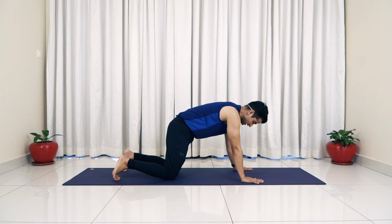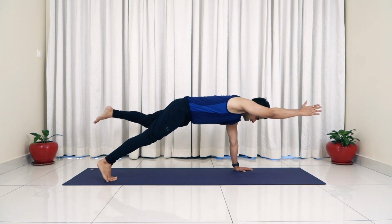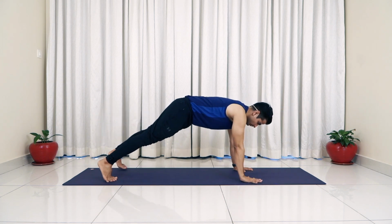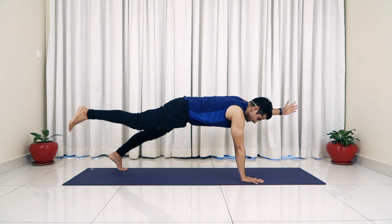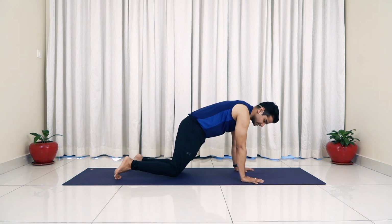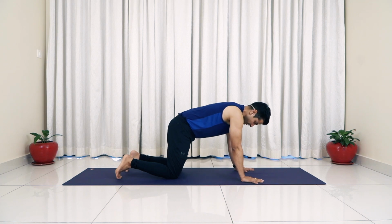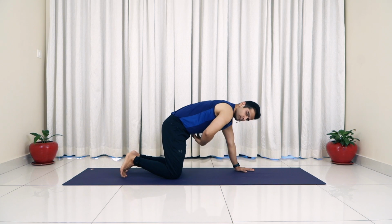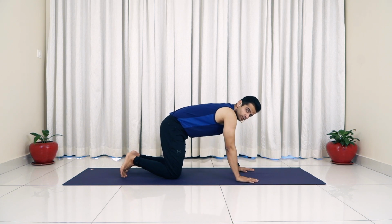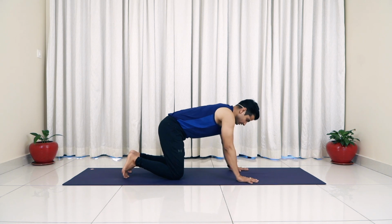All right, just look at it how exactly it'll happen. So you will lift your right hand and left leg, you slowly bring it down, and then right leg, left hand. Now this could be challenging to find the balance. Anytime it becomes too challenging, do it from here with the knees down. But continue to pull the belly in so that you're still getting work done on your core. All right, so let's go ahead for 5 rounds.